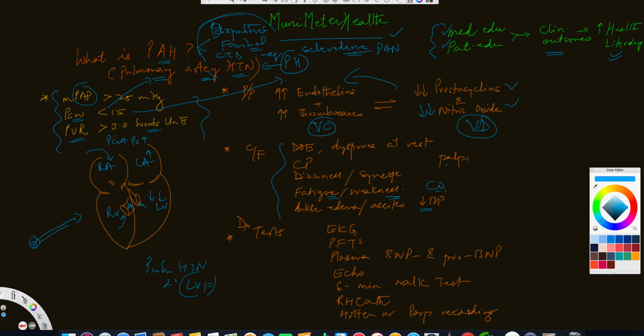Plus, the tachycardia will lead to, the heart rate will increase, and that can lead to palpitations also as a manifestation. But sometimes an arrhythmia can occur, and most commonly the arrhythmias are multifocal atrial tachycardias or atrial fib, which is very common, and of course SVTs can also occur in these individuals. So that's the clinical manifestation.